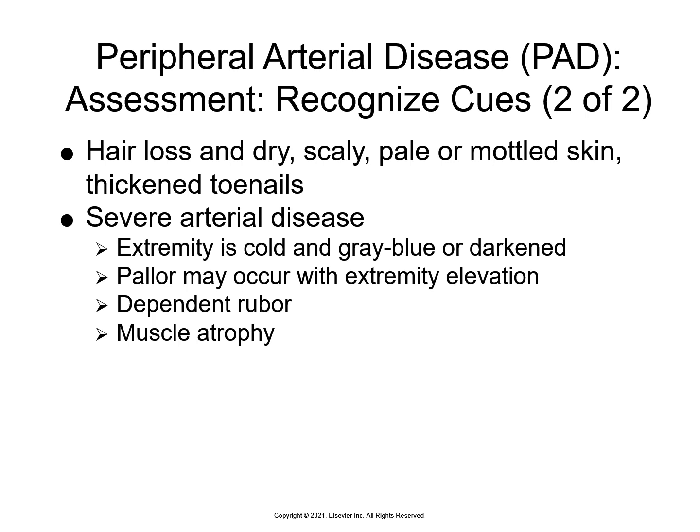If it's severe arterial disease, the extremities become gray or blue or darkened, and then if you raise their extremity up, then it gets really pale. There's no color at all to it. And if it's laying down, it may have a dependent red color, rubor. And of course, they can get muscular atrophy for lack of circulation to that muscle. So the primary treatment options are lifestyle changes and then medications, or they can even have surgical procedures done.